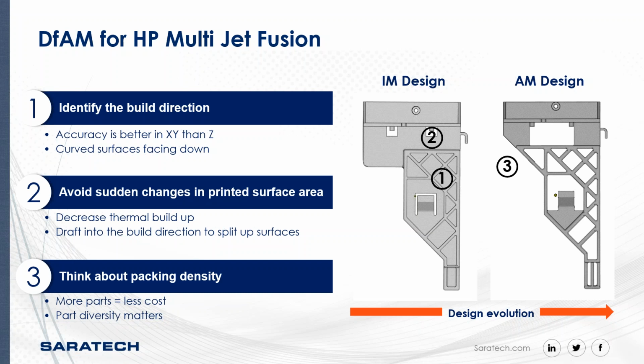Simple example on the side over here, as we will move into the next few slides and some of the other considerations for designing for MJF, is a simple injection molded design part here versus an additive manufactured design part. So you can remove a lot of the unnecessary material that's in the part. Remember, these are rules that are guided by injection molding, not by additive. And so taking out certain angles or additional material in those parts in the sections labeled 1, 2, 3, you can see where they've been removed, and a much more cost efficient model for additive, where if you printed that in injection molded design, you're not going to really recapture all your savings in the part.